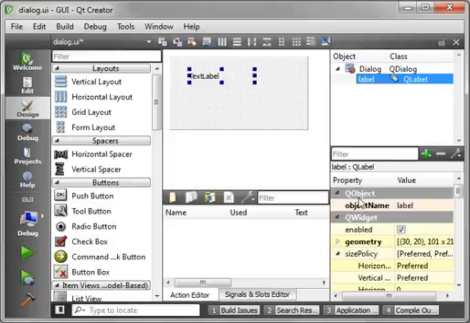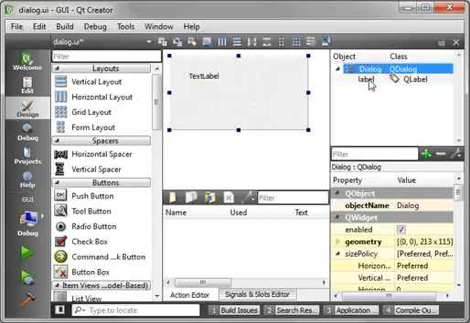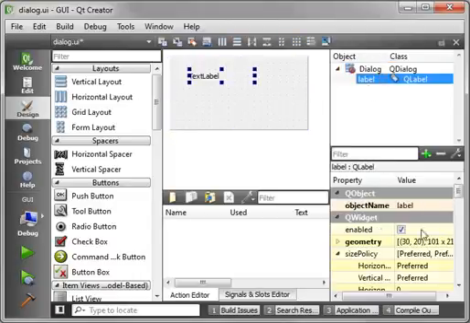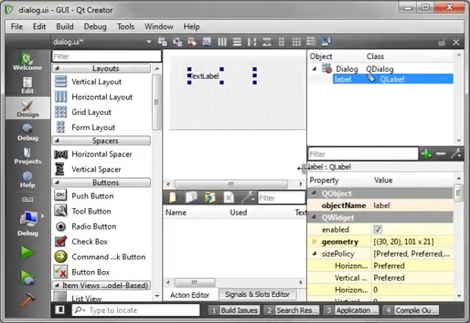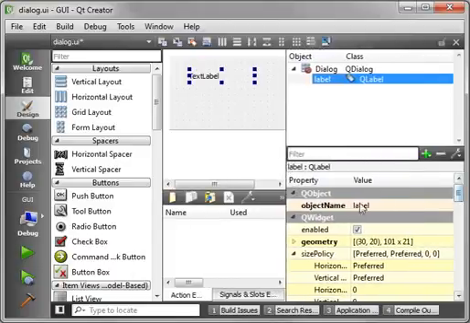Down here is the properties window. You notice how when you select different things, the property changes. That's the properties of the selected object. Let me actually expand this out so you can see it a little better. You notice how it says QObject, object name label. Well, everything descends from QObject, so it's always going to be there. And then QWidget, because label is also part of a QWidget.